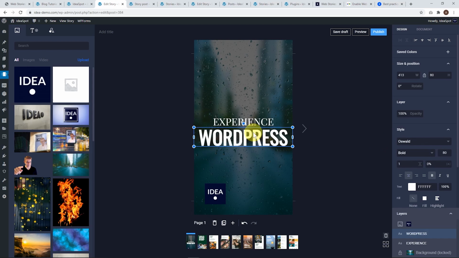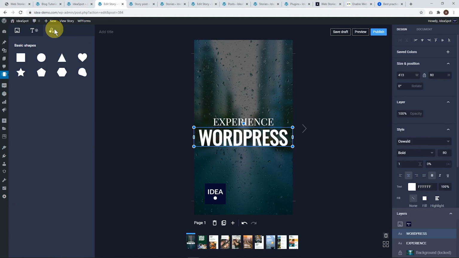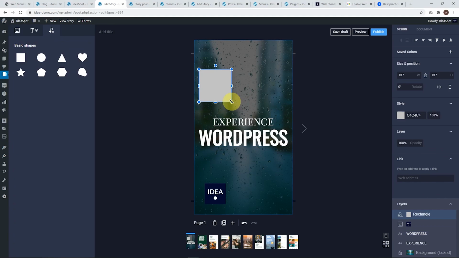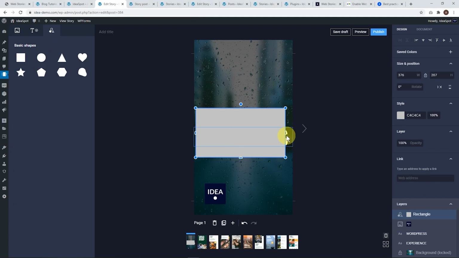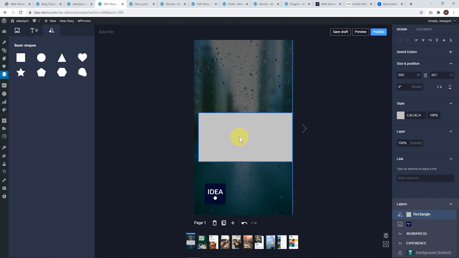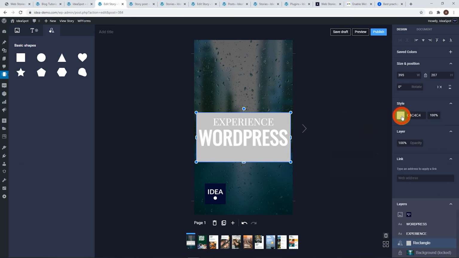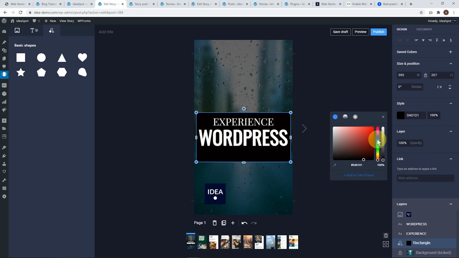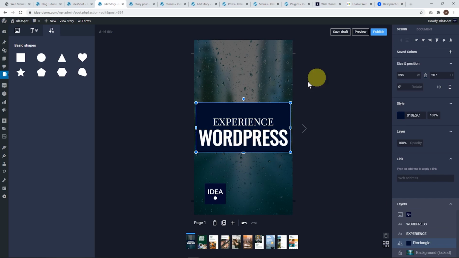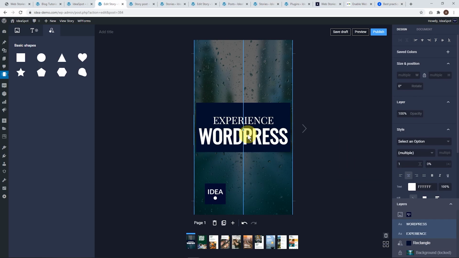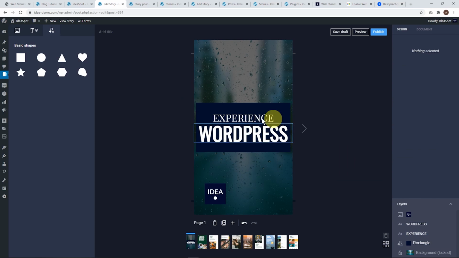The other thing we wanted to do was some shapes. So let's head over here. Let's grab a rectangle, for example. Drag that out a bit. Let's make it a bit more narrow. And what are you doing, Alex? Why are you covering the text? I'll show you. You can actually drag that layer behind there. And let's change that layer to something a bit darker, shall we? And a nice, maybe a deep blue color. There we go. And let's actually align that into the middle of our page. There we go. And let's get those lined up with that. There we go. So that looks pretty cool.